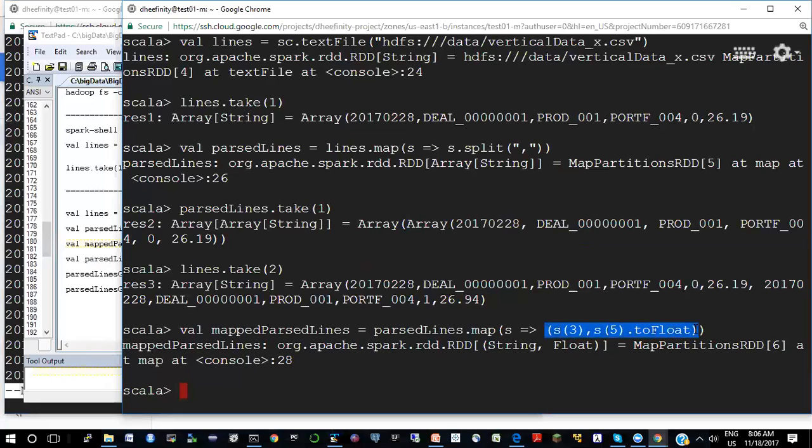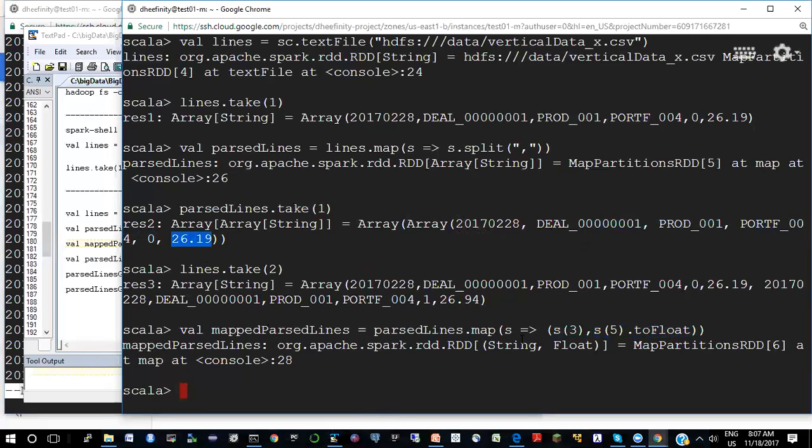I think it is the sixth column, right, Kumar? The fifth column, because the index starts from 0. So 0, 1, 2, that is 3, 4, 5. Oh, okay. Right.